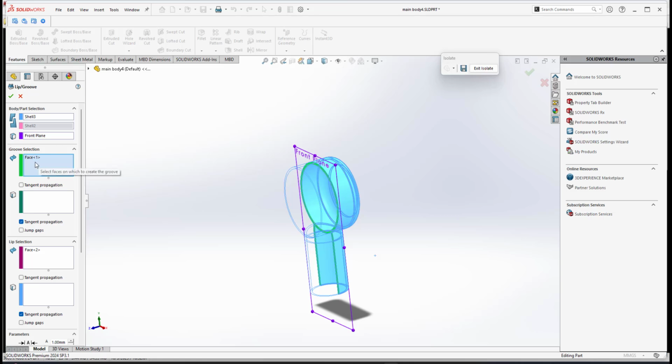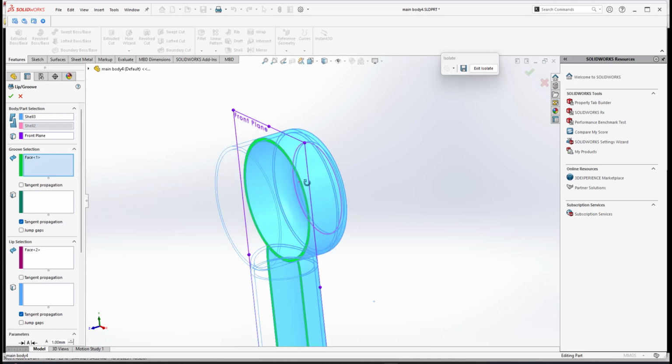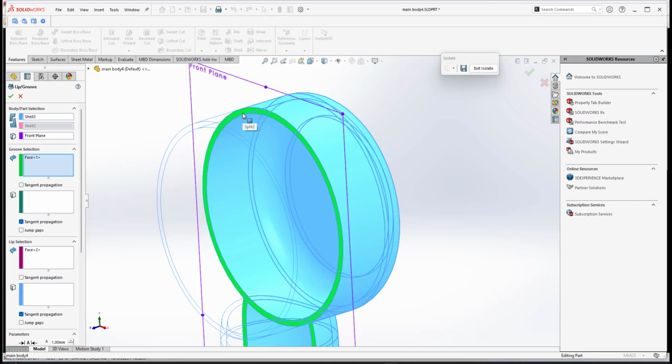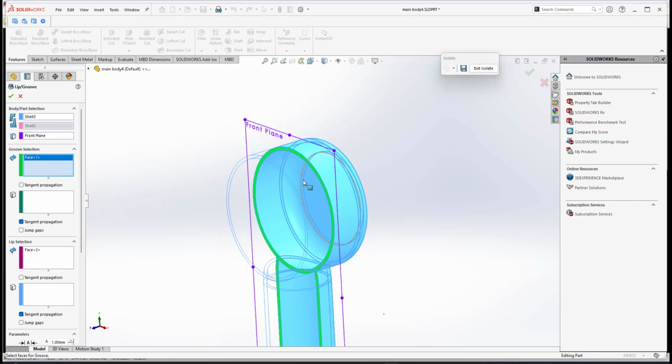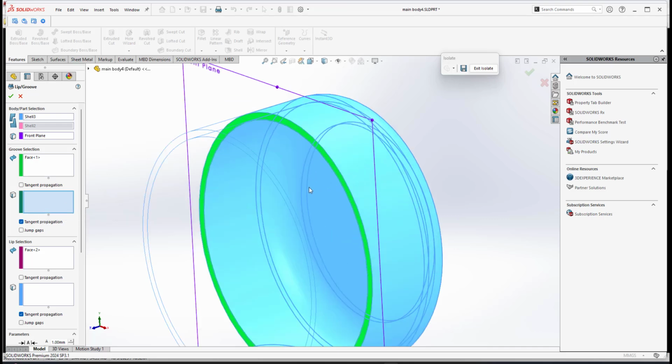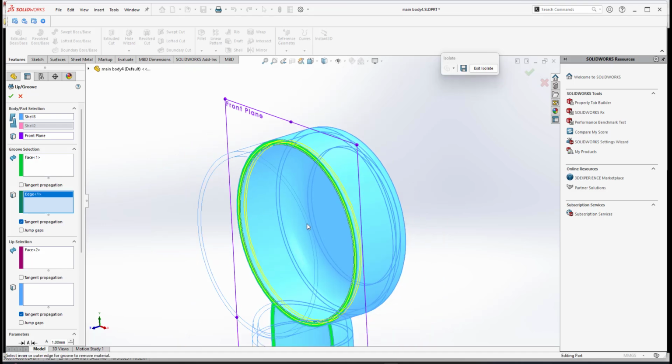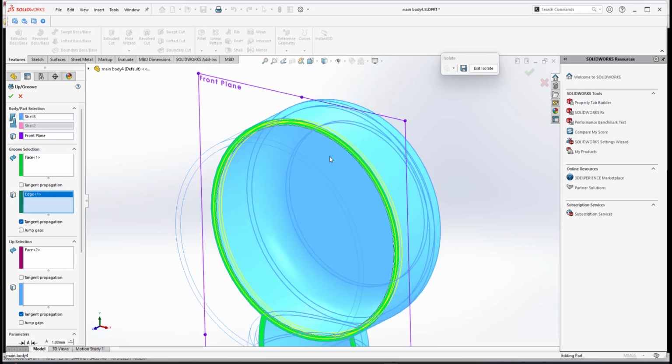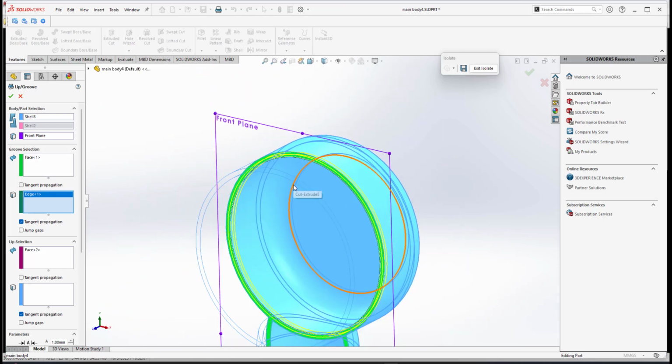In the settings on the left, it asks to select the face on which we wish to create the groove. It is already selected, or you can select this face. This means I select this face to create the groove. Then I select the edges of the rear part where I want to create the groove, so I select the inner edges. As you can see, it already makes a preview, which looks like a cutout.